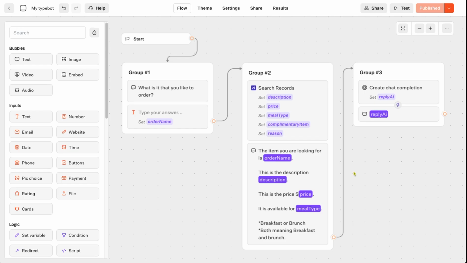All right, so I hope you enjoyed this little video. We're using TypeBot along with NoCodeDB to create a database which the chatbot can interact with, going back and forth to retrieve information, and then enhance this information with AI to make it more conversational. This can be easily done within TypeBot.